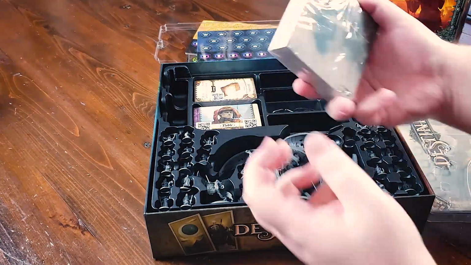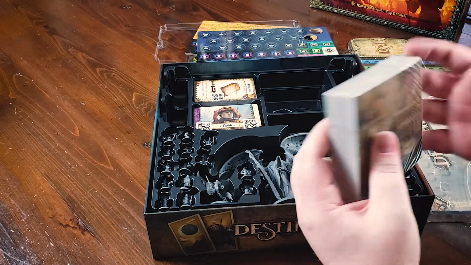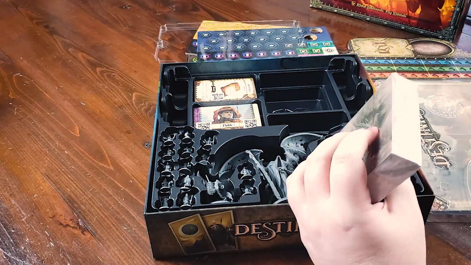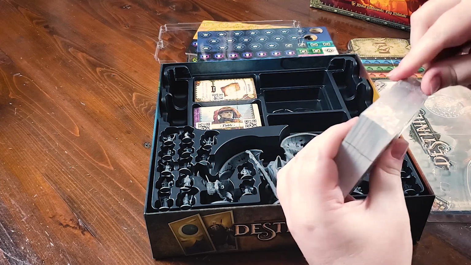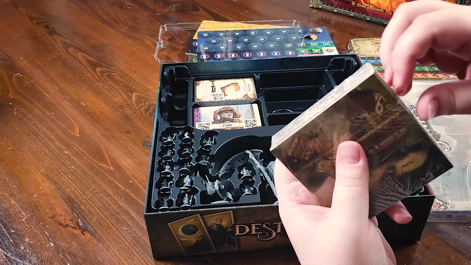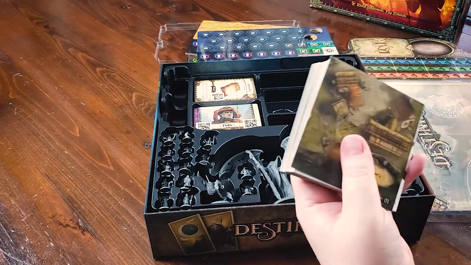What else? Okay, so our cards. Cards are a big part of the game. The app is pretty much going to handle when to put out cards and what cards to put out. But you're also going to have opportunities to scan cards with a camera for different reasons. So here are our location cards.